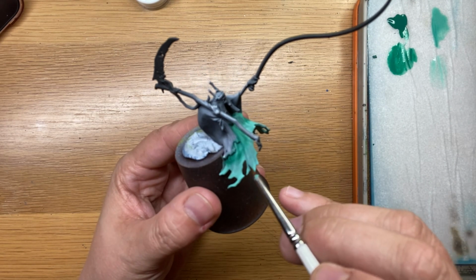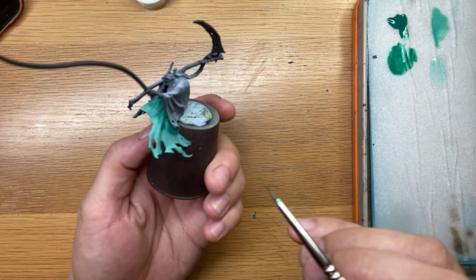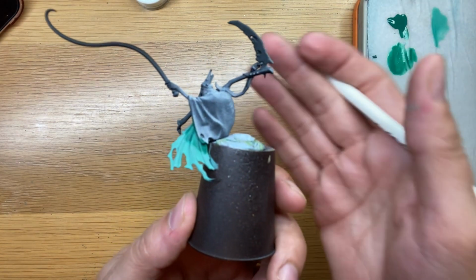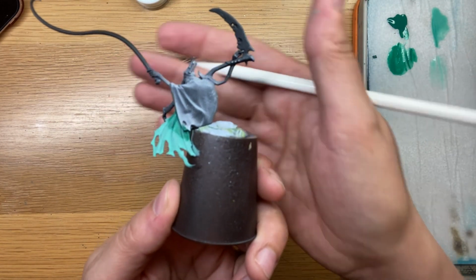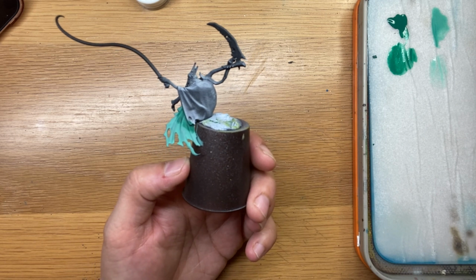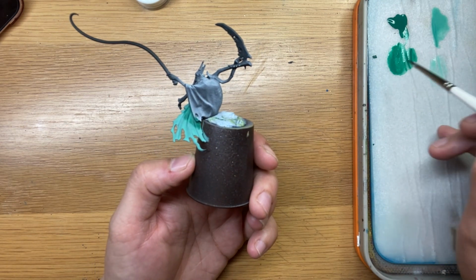But what I've done at the minute is got quite a harsh line where that dark goes into the light, as you can see there. It's not ideal. That's not what we want at all. We want some kind of graduation. So how I do that graduation is to merge the two colours.